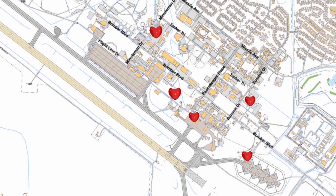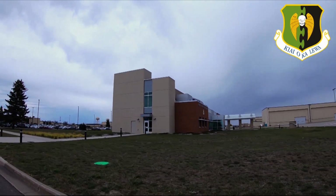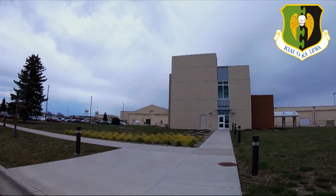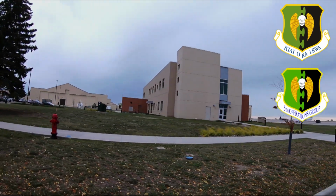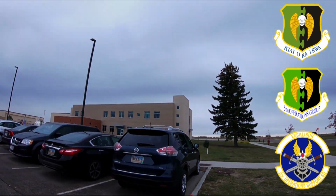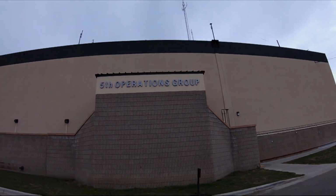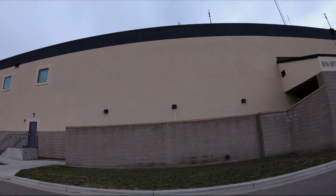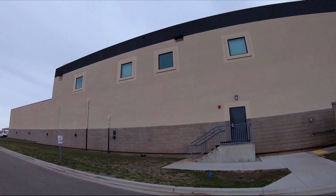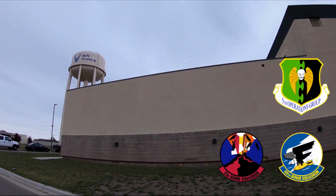As you can see from this map, there are a number of buildings you could possibly work in once stationed at Minot Air Force Base. Here, you can see the Base Operations Building, which is owned by our host unit, the 5th Bomb Wing. Under the Bomb Wing is the 5th Operations Group and 5th Operations Support Squadron. Inside is where our HARM office is located. Next up we have the Pride Building, which is home to many services like VMPF, the base legal team, and finance. It also houses the 5th Ops Group SARM offices of the 23rd and 69th Bomb Squadrons.